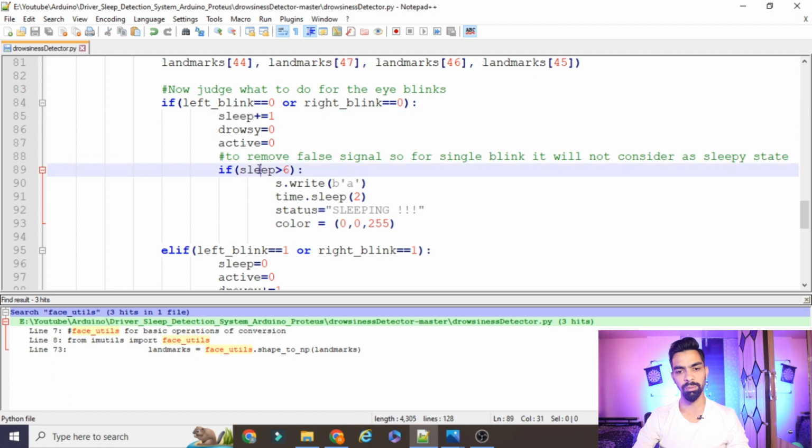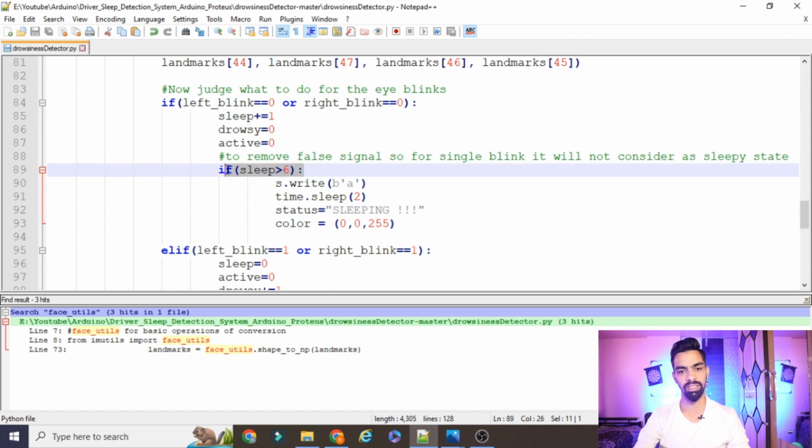And then you can see sleep is greater than 6. Why greater than 6 here? Because if you blink your eyes just for 1 second and the image is captured at that moment, it will give the status that the eyes are closed, but we have to continuously monitor until 6 frames. So only once I keep my eyes closed for about 6 seconds should it detect that the driver is sleeping.